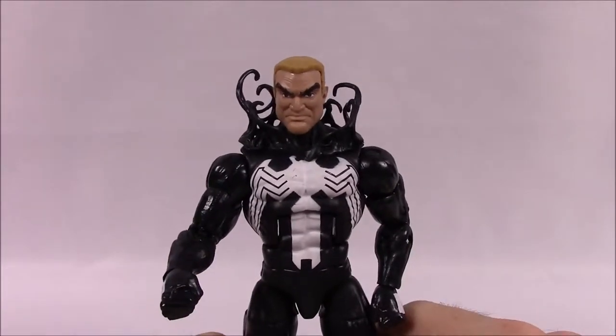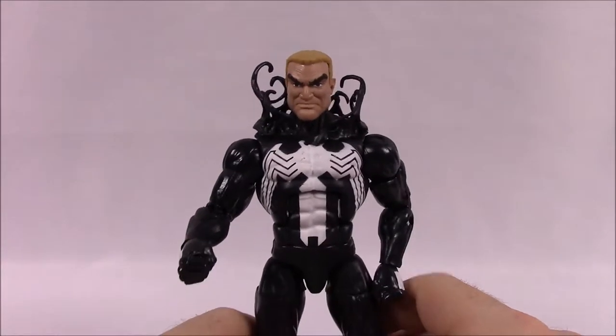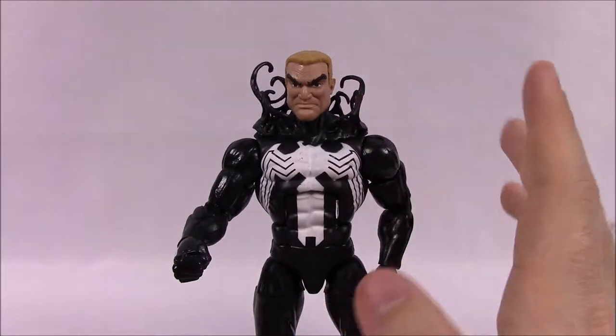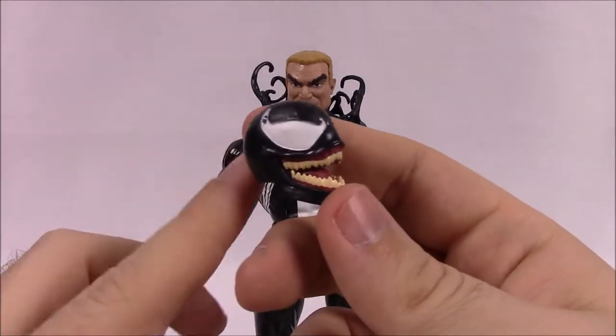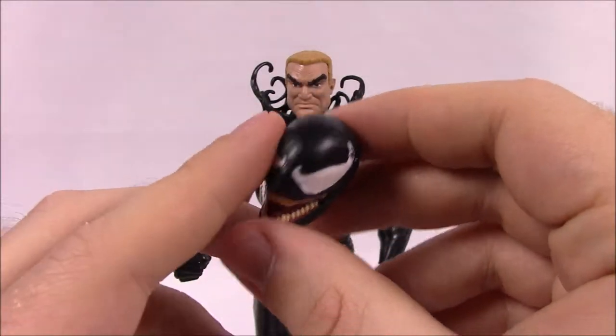Of course, a big villain of Spider-Man stuff is Venom here, so that's really cool. So we've got all that. And then, of course, I assume you can take this stuff off his head, or you can just leave it. It doesn't really matter. But you can switch his head out to the actual Venom head. So you can switch to this version if you want to, which I don't like.